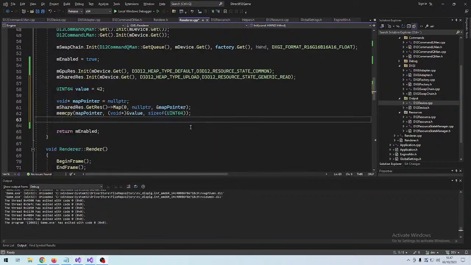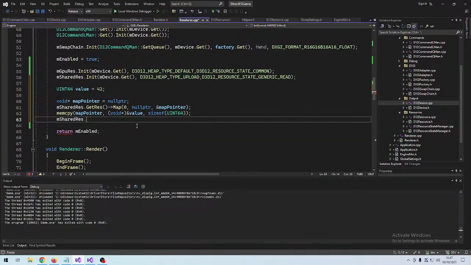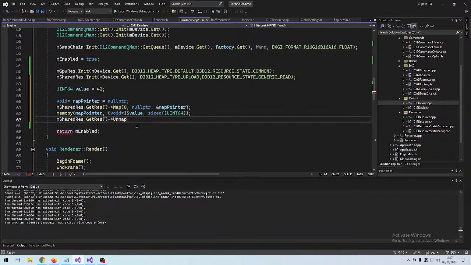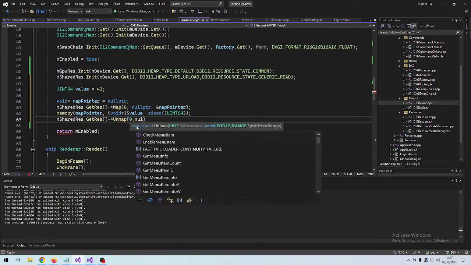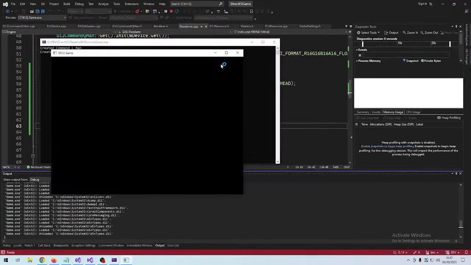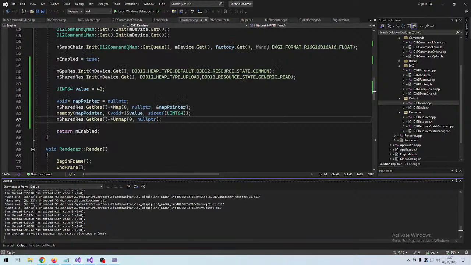And then we unmap the whole thing. In general, you can choose to unmap whenever you deallocate the resource, but for now we will keep it somewhat tidy and do it like this. So if everything compiles and we get no errors, we should now be able to use Nsight to look up our information.